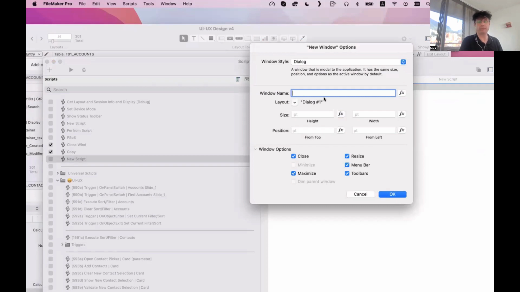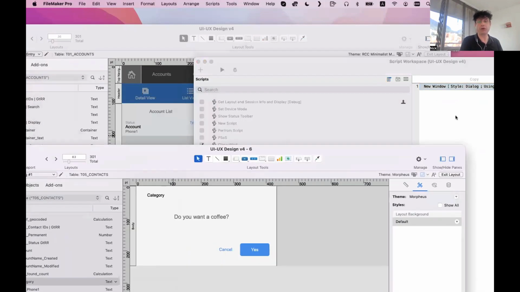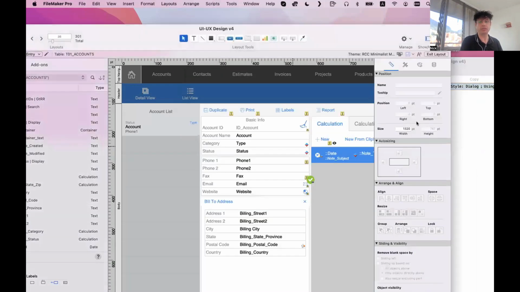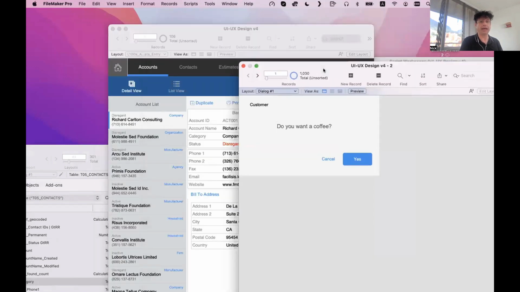Then you have multiple ways to position this, because you need to take care of the position of the dialog. Otherwise, you get something like this. It doesn't look like a dialogue at all.